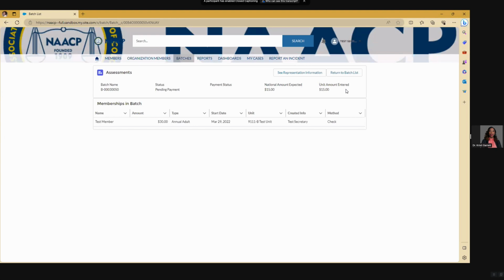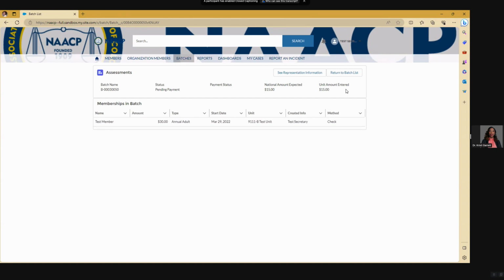So once the system sends a batch, an email notification is sent to the unit president, the unit secretary, and the unit treasurer. Those are the 3 officer roles who will receive the email notification that says batch number 123, whatever that batch number is, has been submitted. So that lets those 3 individuals know that the batch has been submitted and it's ready to be paid for.